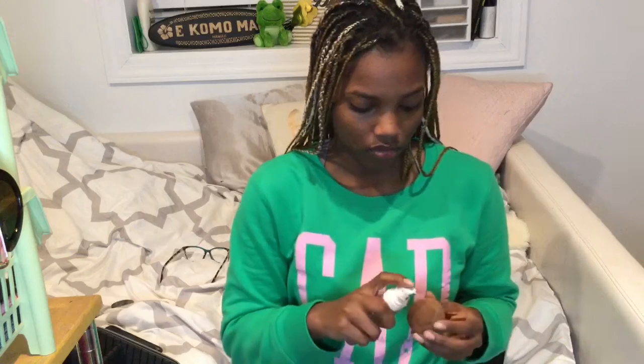Alright, next, so I'm shaking up my foundation. This is the Fenty Beauty foundation in 420. It's called the Pro Filter foundation. I have oily combination skin, that's why I use this one, because she came out with a dewy one, but I had this one already and I wasn't gonna go buy the other one, and it wasn't really no point. So I'm just blending that out on the bottom half of my face first. Make sure you get all up in your creases, because when you don't, sometimes you don't get an even blend.